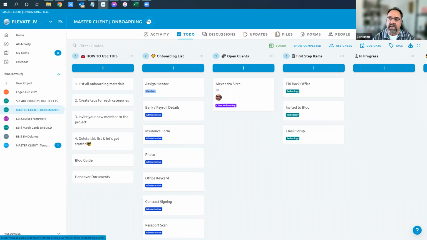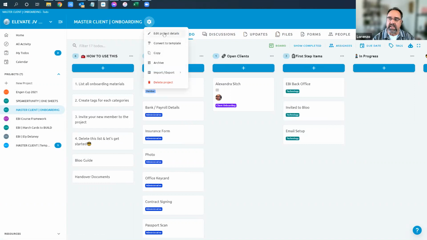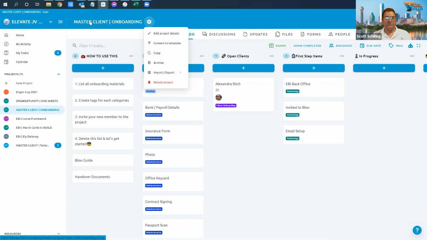The other thing is it lets me specifically manage projects and have specific project details, but I can also copy and create templates and archives. So imagine you had something you did over and over, rinse and repeat, I like to call it. Well, why not take a project structure and turn it into a template? I know somebody's going to be super excited when they watch this because this is just the coolest thing ever. So now I can take something I built and turn it into a template. I can also copy it and move it, right? Archive it. Very nice. So those are all things that are important.